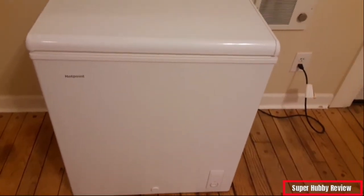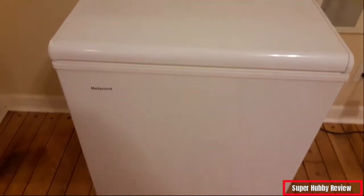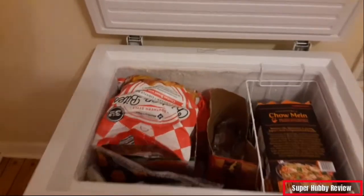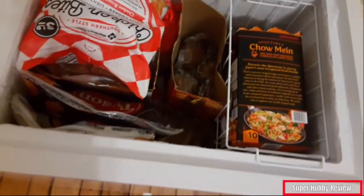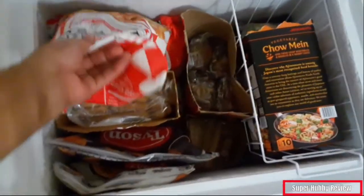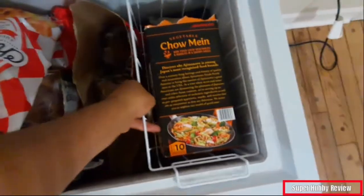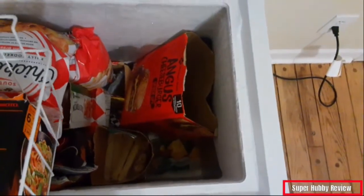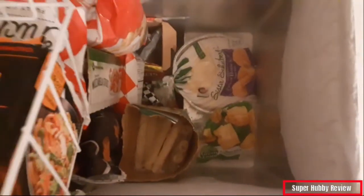All right, on to the best part. I just went to the grocery store, just stocked up. Very blessed and fortunate to be able to do that. And as you can see, this thing holds a lot of items. It is just packed with food. I mean, look at all that stuff in there, y'all. Everybody's favorite food is in here. It's so much that you can get in this little deep freezer here.